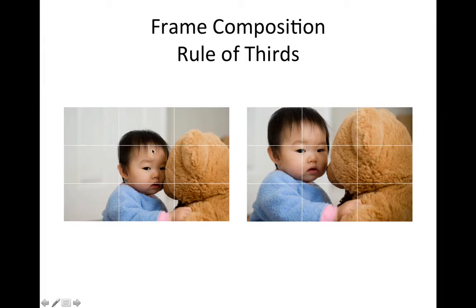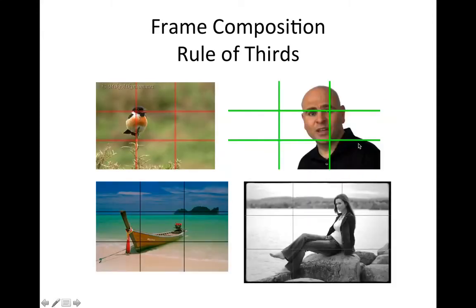So here the baby's not well positioned. She's dead center. We all see this in a lot of the pictures we take. But if you simply were to zoom in or step forward a little closer, put your baby's eyes or face right on this upper access point, and they actually balance the frame between the left and the right sides with the bear on the other side. So try to put the eyes of your actors and characters in the top access point of your thirds, as well as maybe give your subject a little bit of room on top.